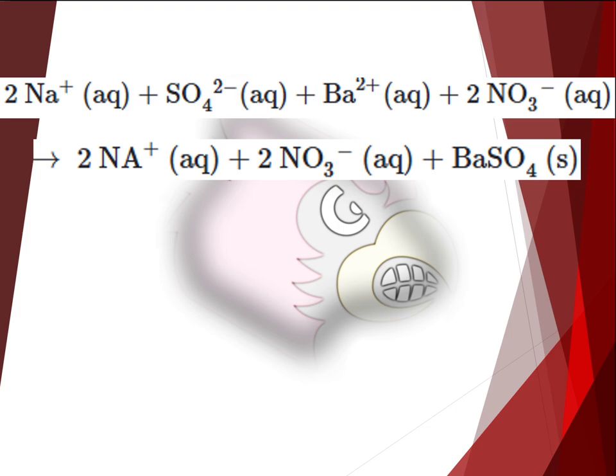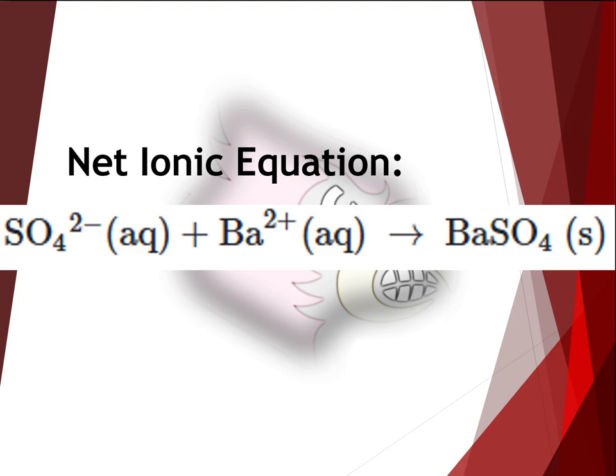Ions that are unchanged during the displacement reaction are also known as spectator ions. These ions watch the action but do not participate. So, since they are not involved in the reaction, the spectator ions can be removed from the chemical equation. The resulting net ionic equation shows only the substances that take part in the reaction, according to the equation on the screen here, which represents the 2 ions in solution reacting to form a precipitate.